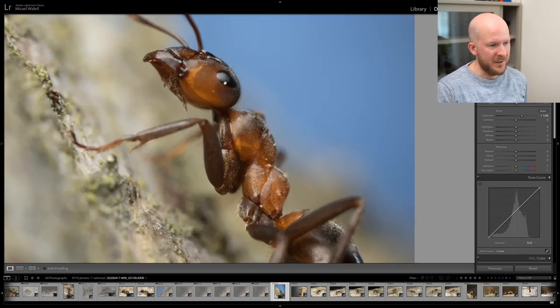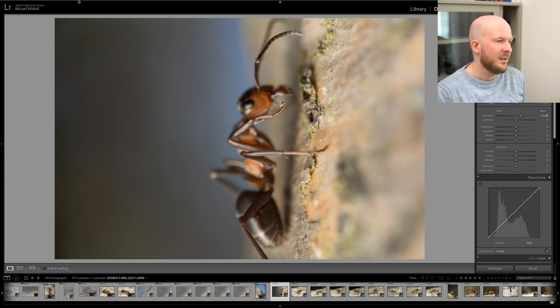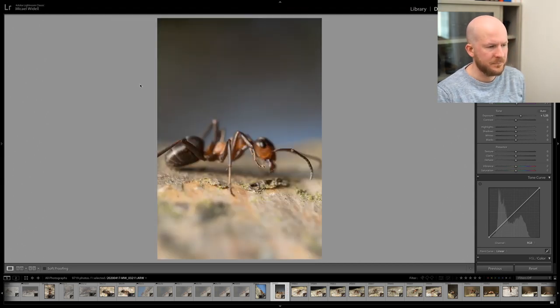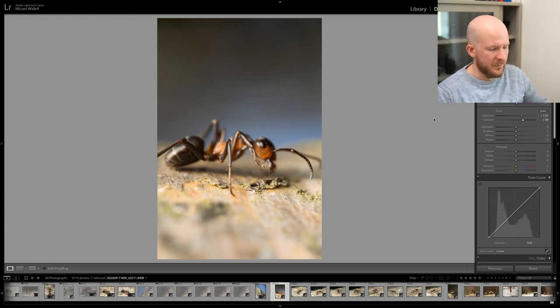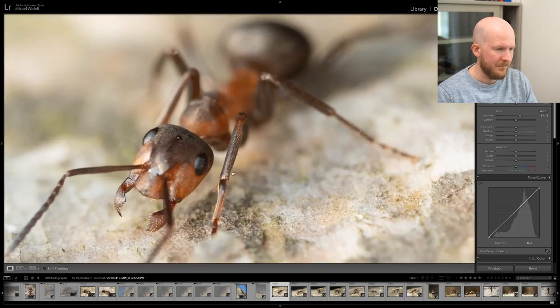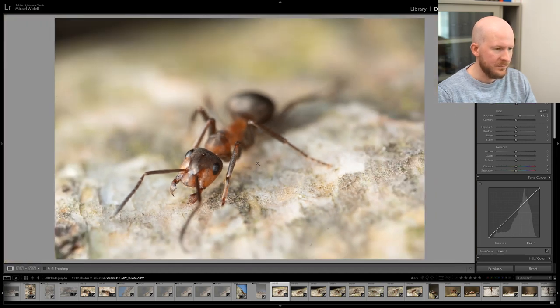I'm a bit torn about this photo. The eye isn't in perfect focus and that kind of destroys it, but I kind of like it still. I like that the sky is in the background. I think I will keep it for now. I like the light in this photo, but unfortunately the ant is out of focus. And even though the light looks really cool, I'm not sure. I think it's a good photo. No, it's not good enough. This one is not good enough.